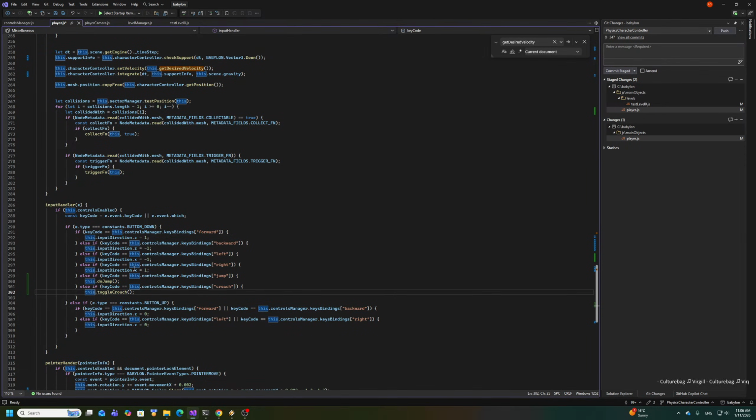Not like this. It will not be a toggle, I prefer holding the key.